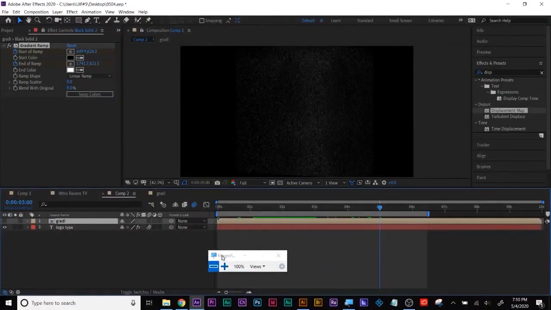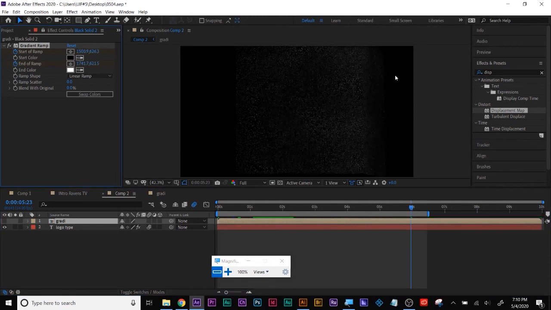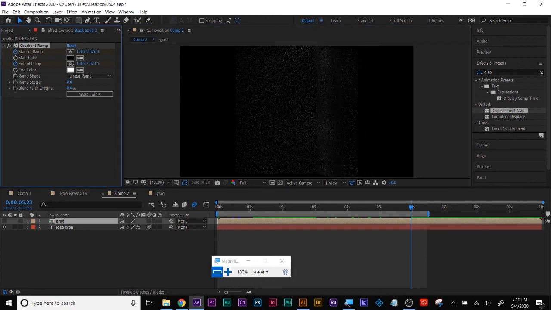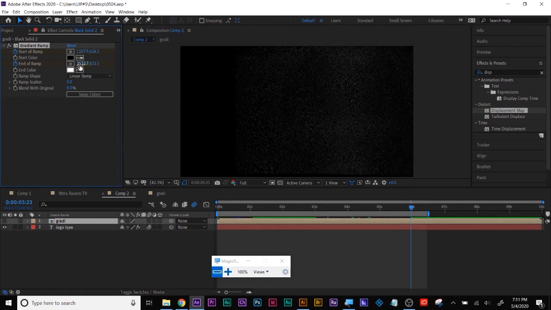And now I can edit these how I want by sliding the gradient black and white points to see how it's moving. You can see how it's creating this look right here. So it looks like the white is pulling it off to the side.